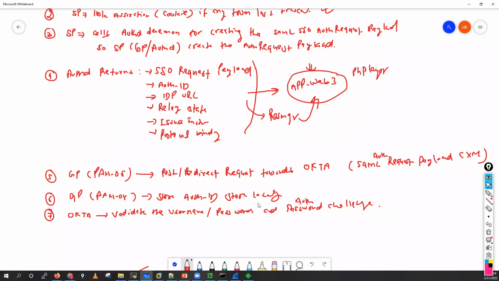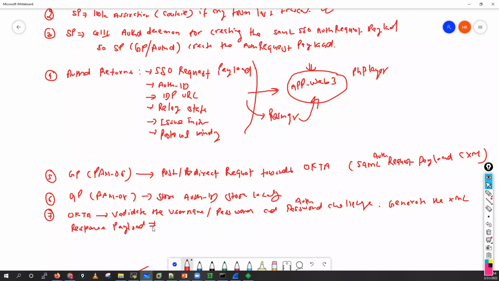If your user, everything is fine, then what will it do now? It will generate the XML response payload, and after that, it will forward this generated XML response payload.